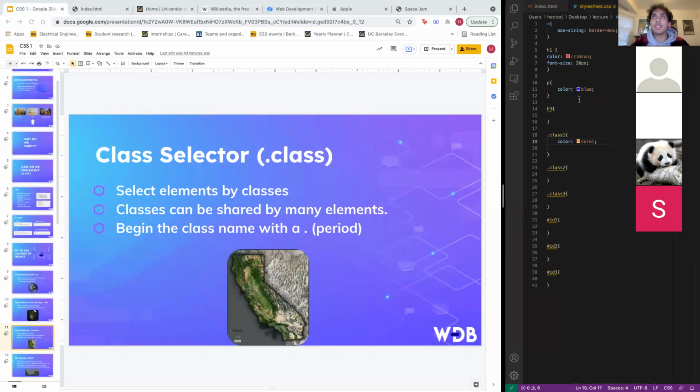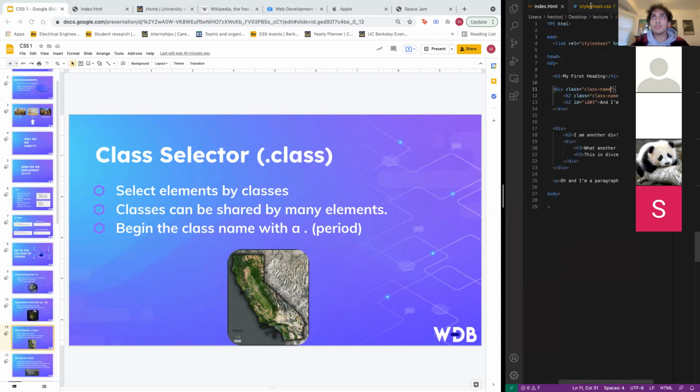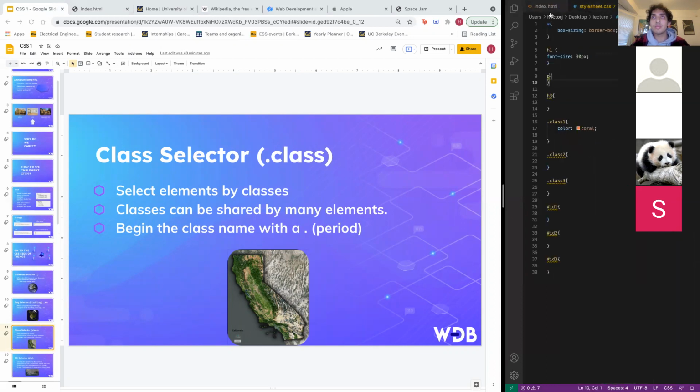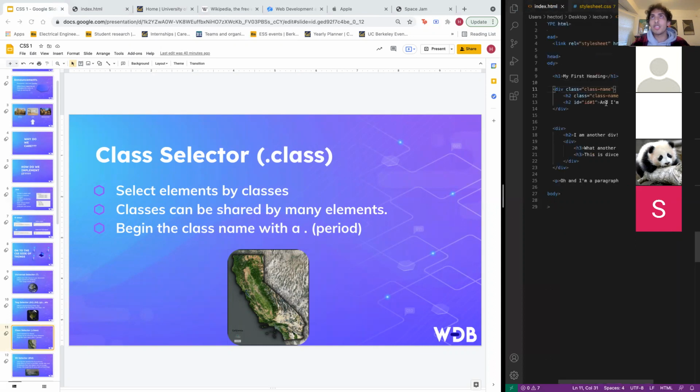Then we just specify the class next to the HTML element. So here we have the class name, which will be class 1, and then here it'll be class 1 as well, and then this can be class 1.